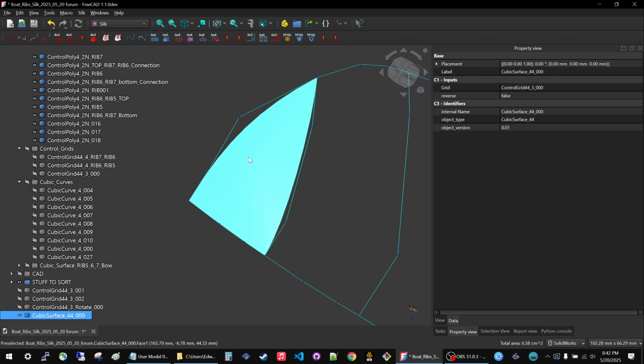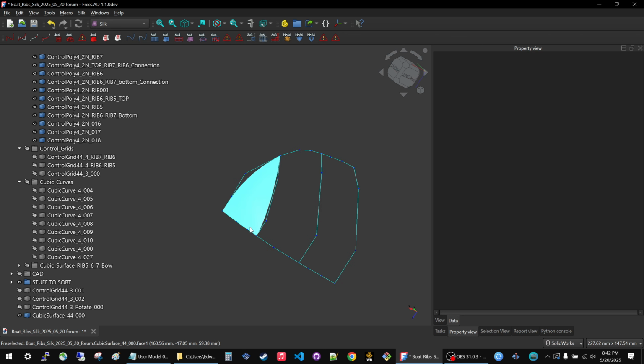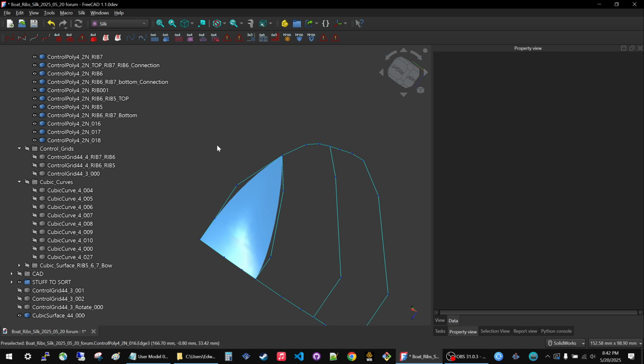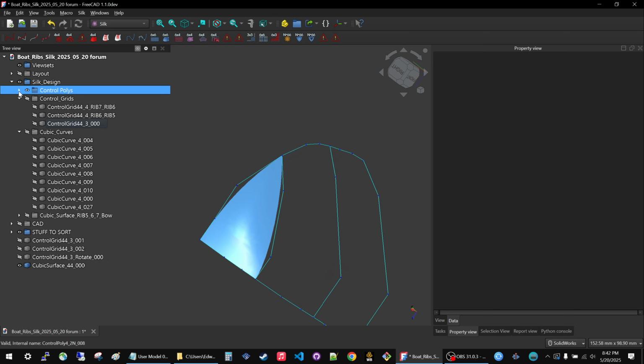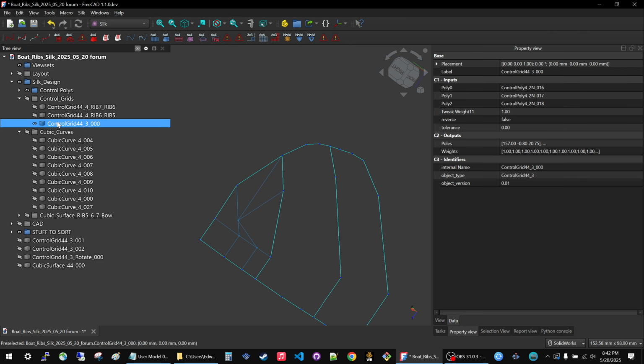And this surface is a problem. So we shouldn't be using it. And I will demonstrate why the surface is a problem after I finish sorting. But the key is we've identified, by working along and organizing things, that one of the user's problems is that this grid is a low quality grid that the user probably did not intend to use.